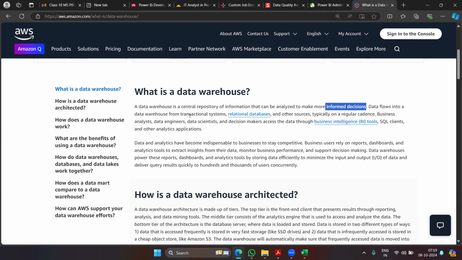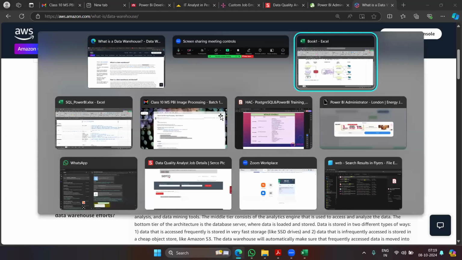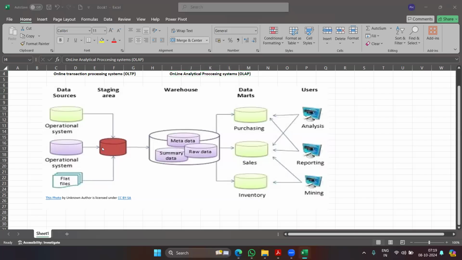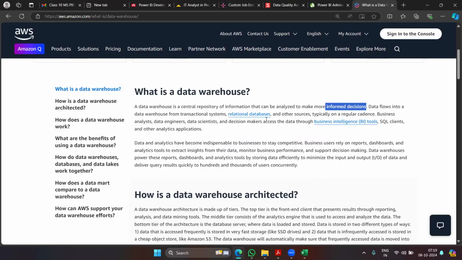Data flows into a data warehouse from transactional systems, relational databases, which is typically a source or a record. We are going to be business analysts, or Power BI data analysts.